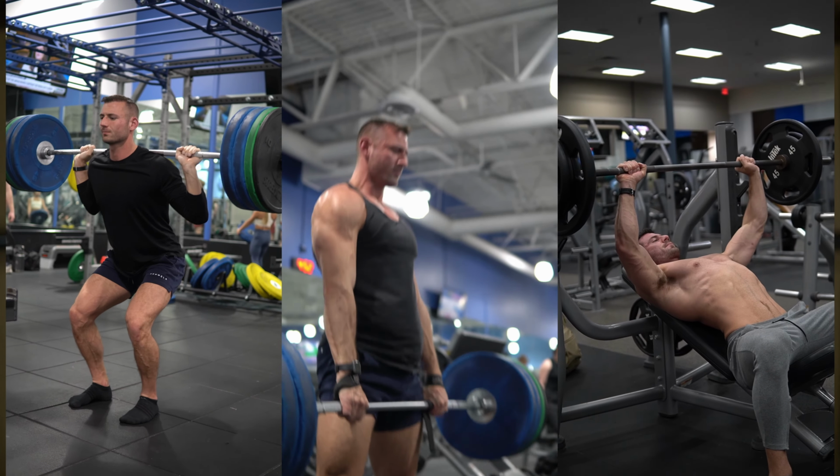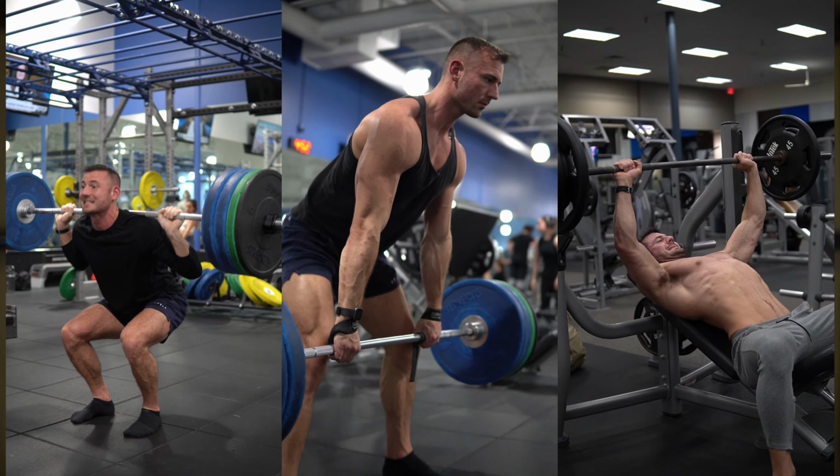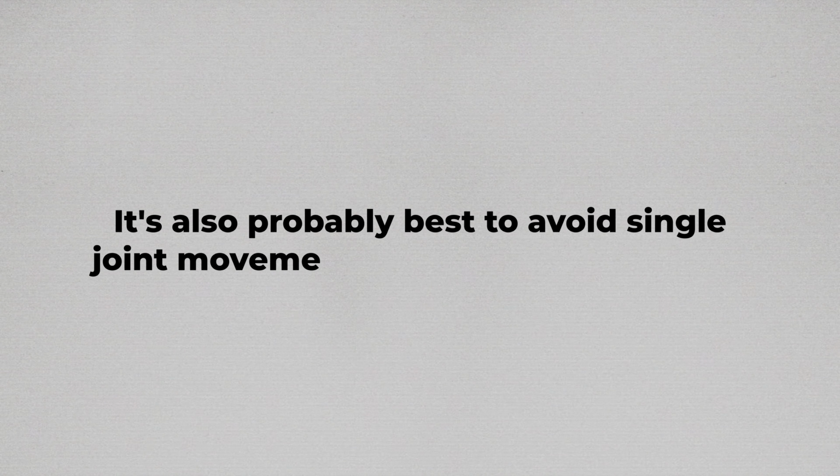To name a few, this would be something like your barbell squat, any deadlift variation, or pressing movement. And it's also probably best to avoid single joint movements like side lateral raises. Not to say you can't use isolation exercises for sets of 5, it's just most likely not going to be your best option. Using compound exercises allows your body to generate the most amount of strength and power from multiple muscle groups at once, which is exactly what we're shooting for with strength training.